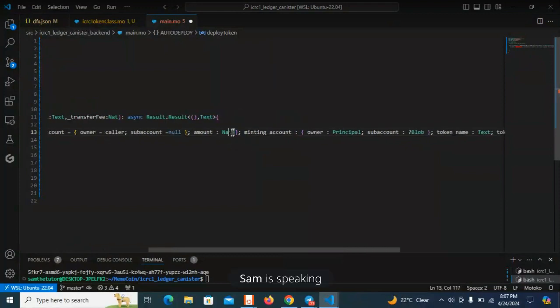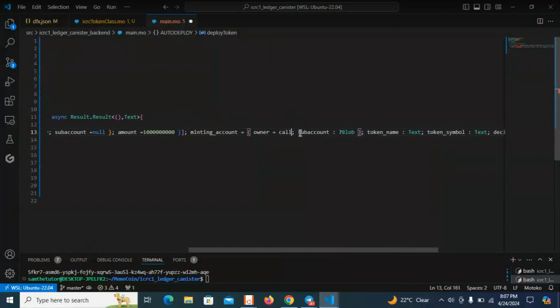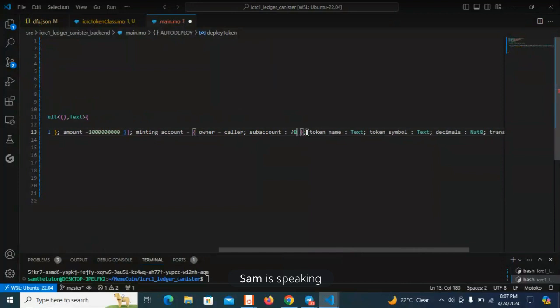Amount will be, maybe we can put this amount, I'm not sure. And then the minting account will be, we shall just put dummy data instead of the color. And then this will be null. Okay, I'm running out of time.